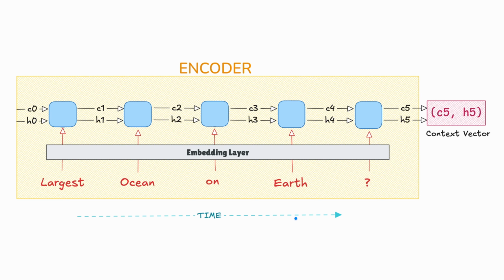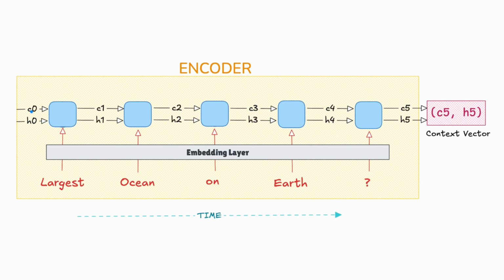And this is the time step. This is same as what we have seen for our LSTM and RNN. We process one token at a time. So this is the sentence, largest ocean on Earth, and then question mark. So we'll process the first token that is largest, and then the second token that is ocean, and so on. So this is the same LSTM unit, and we are processing all the sequence of the tokens one time step at a time. This is just the same unit where we have rolled over the time step to show how the processing is happening.